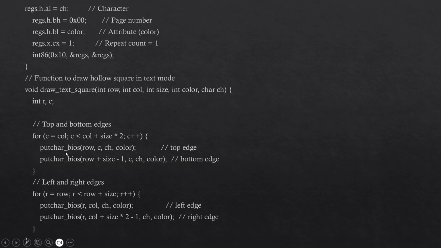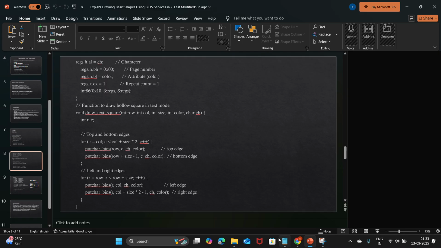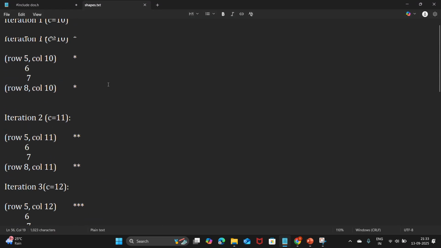When this function is called, it will first move the cursor to that position and then print the character at that position. Then the second call will get executed and it will print the character at the 8th row and 10th column.